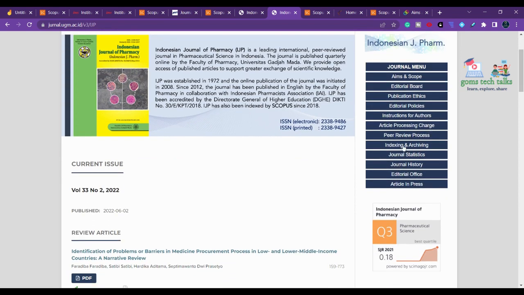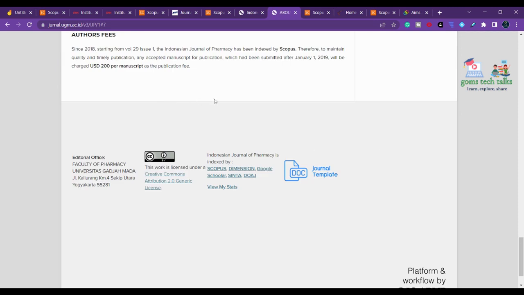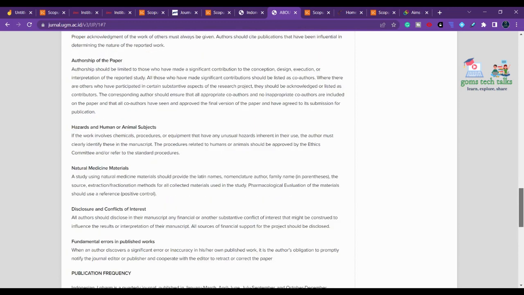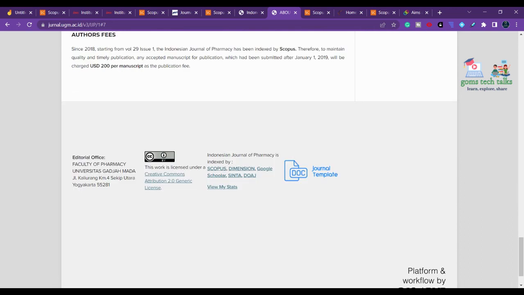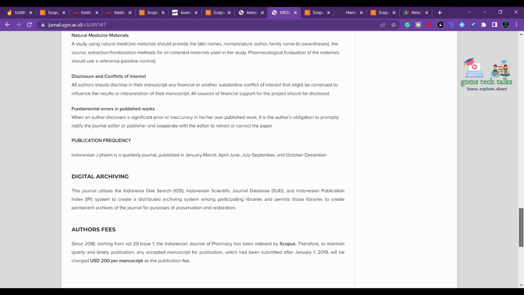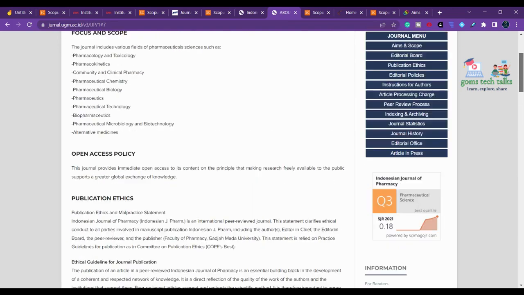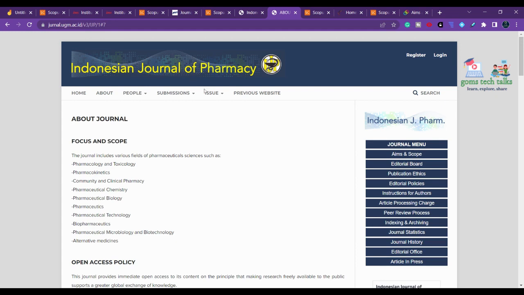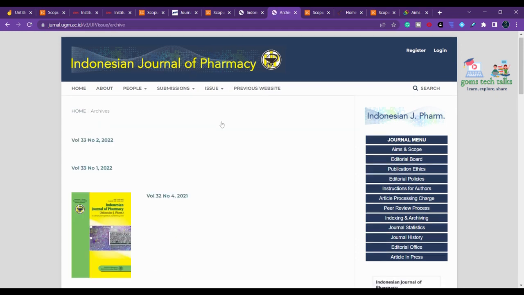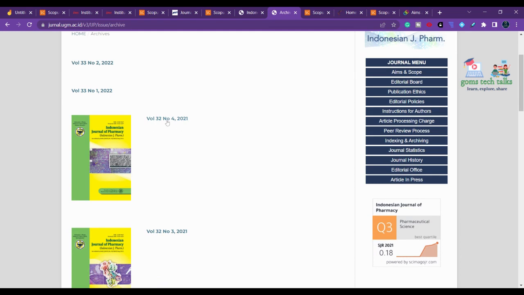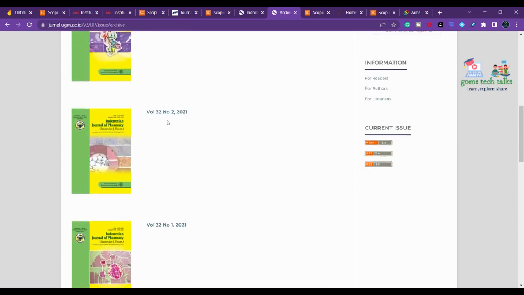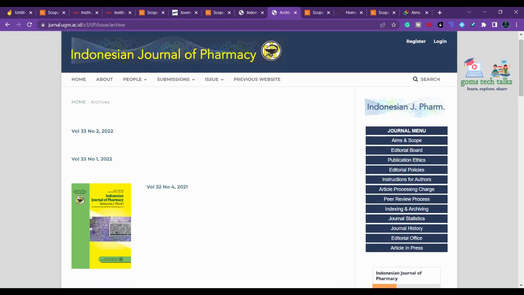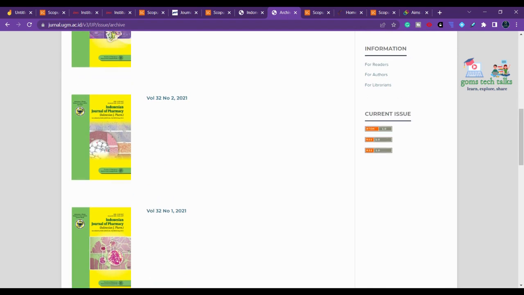Journal indexing and archiving. So here you can check whether any other data is available. They haven't given any data, only the author fees is here. And if I click for indexing and archiving, it goes to another page. If you are not getting the proper data, please mail them. As I am telling you often, please mail them and ask for that. The archives are here. So this is the archive 2021, 1, 2, 3, 4, that is 4 issues per year. So 4 issues are there, that is the volume number, and this is the number of issues.